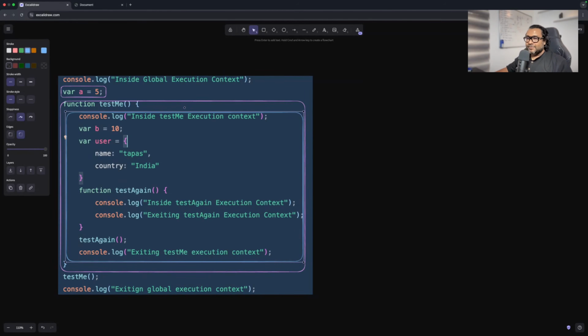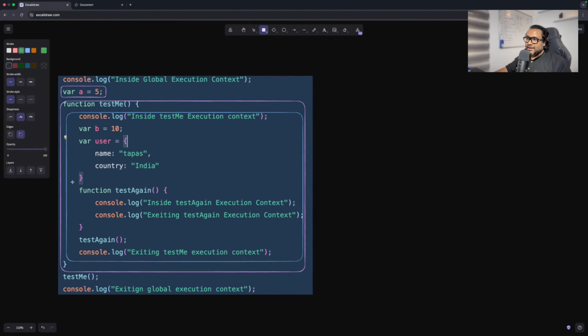But this line is finding, wow, there is another function that is getting executed. The moment it finds there is another function that's getting executed, it means it has to execute this function, and for that it has to create a function execution context again for this function alone.